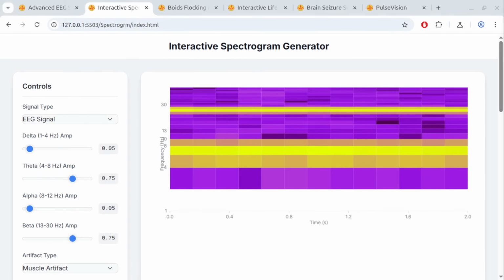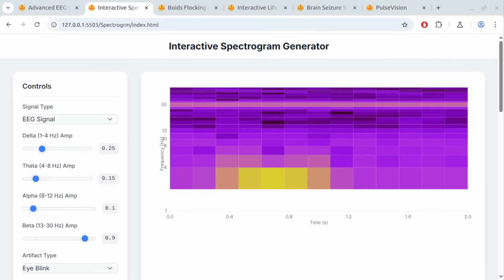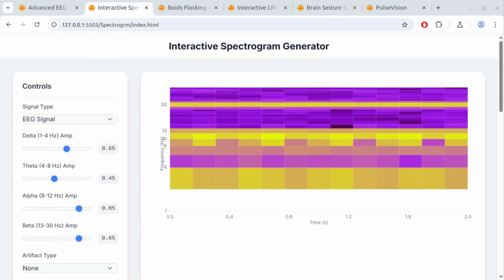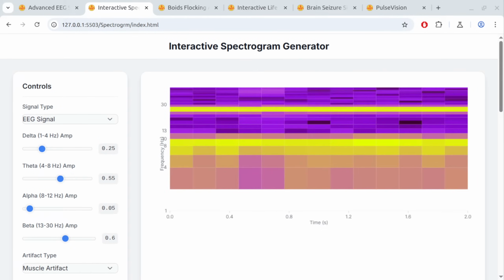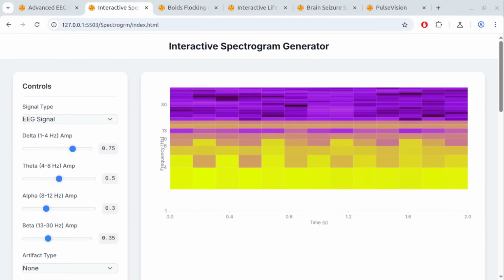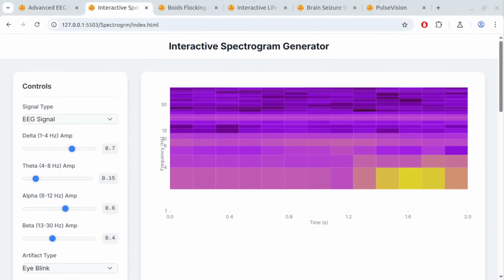So currently the user is able to change the type of y-axis from linear to logarithmic and the color map, but are we able to change the range of the frequency and the time window?